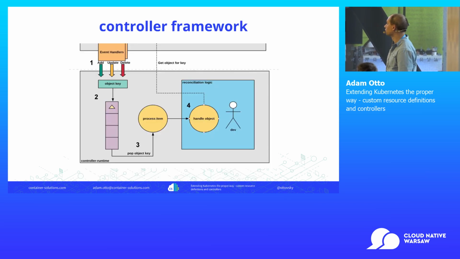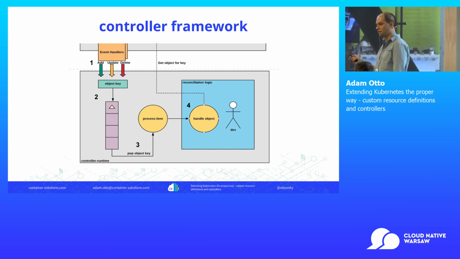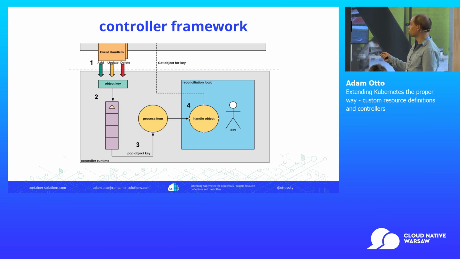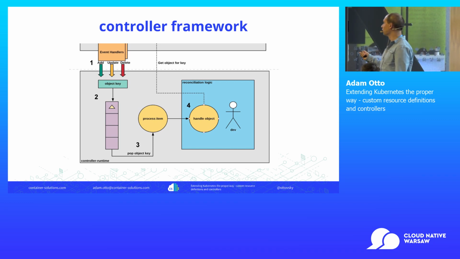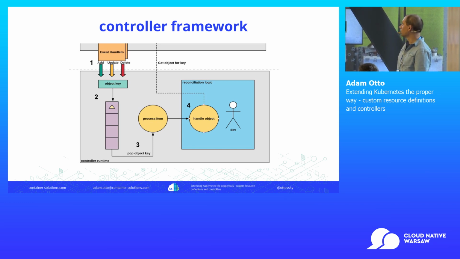So let me go through what's actually going on. In the previous slide, you saw that you had to implement 3 different methods, functions for it. Now those 3 objects and functions are flattened into a single object key. This object key is a single structure with only 2 fields, namespace and name. Then the object is placed into our work queue. There is some additional processing done, which I'm not going to cover in detail. And then the object is passed to the reconciliation logic. This is where we, as developers, develop the logic.